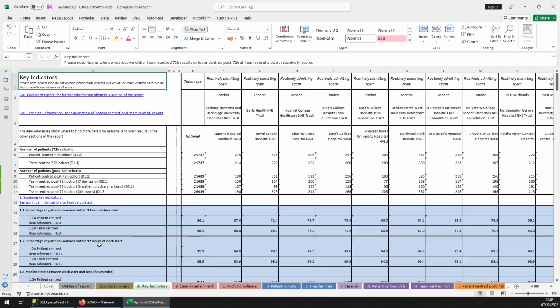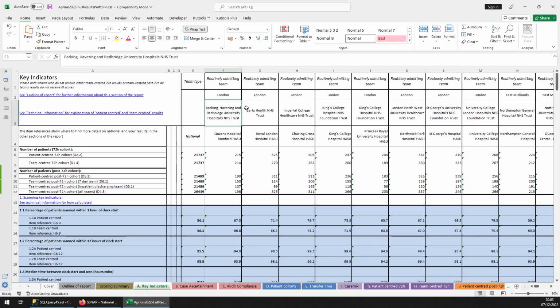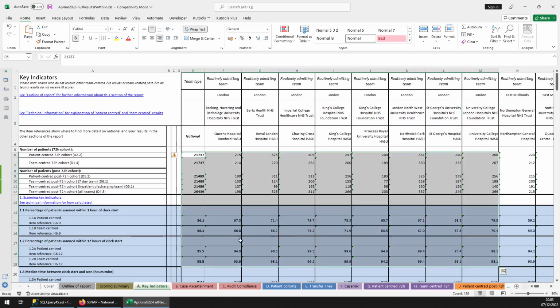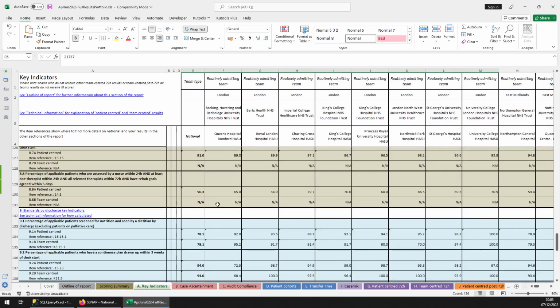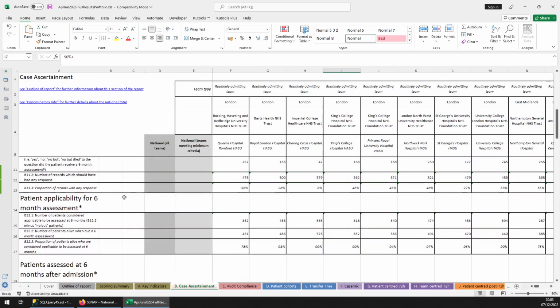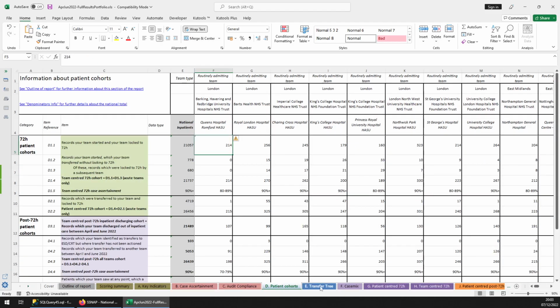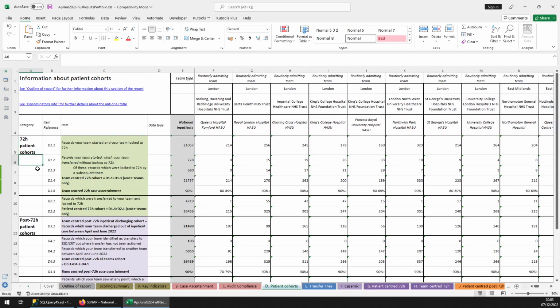So as you can see, we've got key indicators, lots of codes down here, and sometimes they're tabbed in, but that's the only way to tell which one's a parent and which one's the sort of subcategory and so on. Then across the top, you've got hospital names, and then you've got all the values. Some values are numerical, and some are not. But it's all there. And then you've got more spreadsheets besides with all kinds of data too. So as I'm sure you can see, this is an especially difficult dataset to load in. Like here, we've got this heading, which should go with these lines as well.